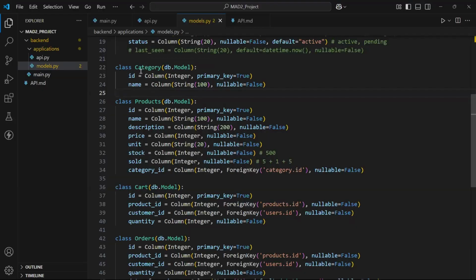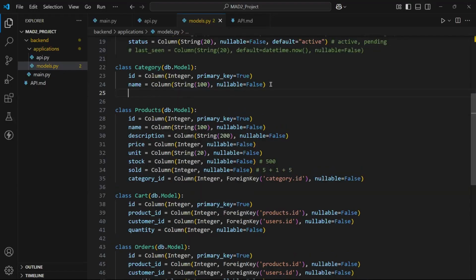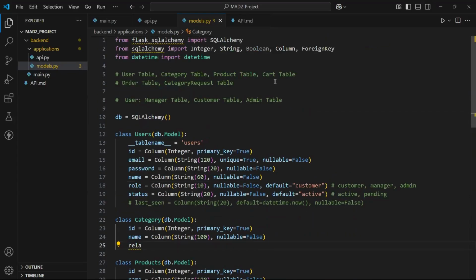This will be clear when I write the relationship column. So how do we write the relationship column? Let me just start writing the relationship directly. Then I will give a variable name. I think we'll have to import relationship, but let's just use db.relationship.